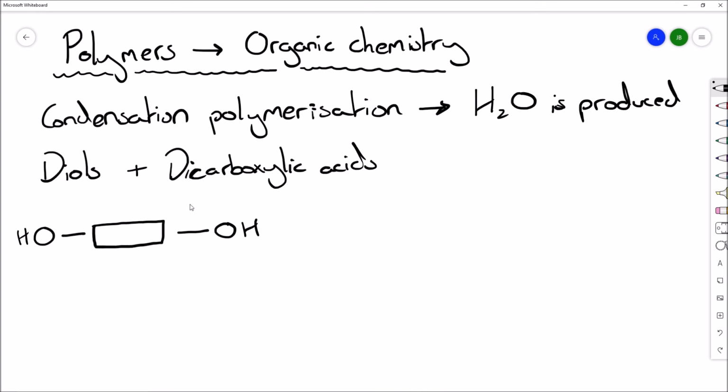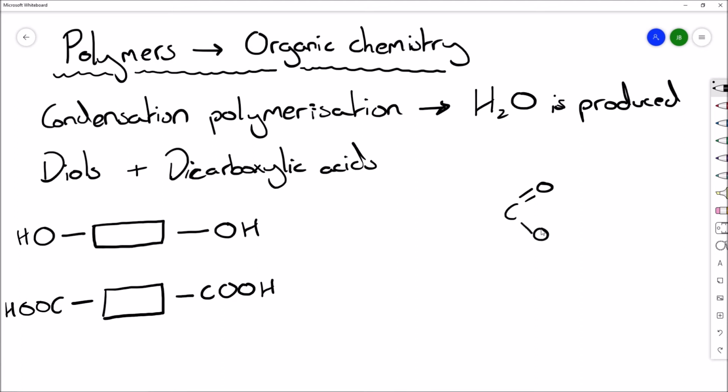So this is what we call a diol, and a dicarboxylic acid is just two carboxylic acids. Same again, we can have a box to denote the carbon chain, and it goes to COOH. That is the functional group of the carboxylic acid. Okay, so remember the carboxylic acid was a carbon, we had a double bond to an O, like this. Well, we can write it as COOH. That allows us to just get a little bit simpler, and then we can start to look at it and understand how we're going to end up forming some water given off.